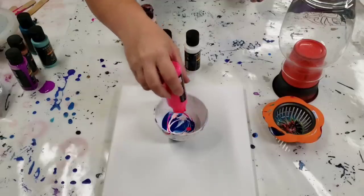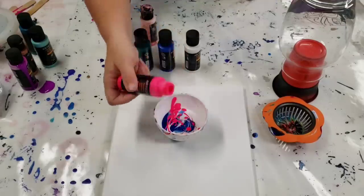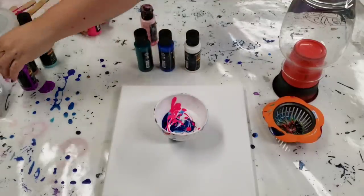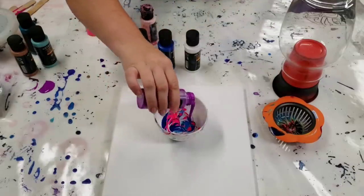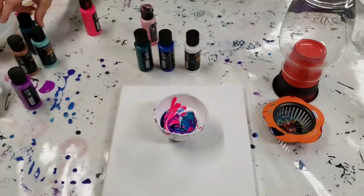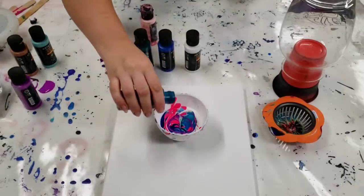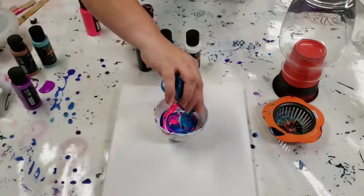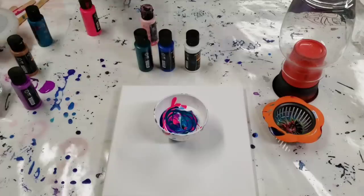This is some neon pink — I just want to have that in there to have some color pop. And then this is a neon purple, which is one of my favorite colors in this set. This set comes with 28 different colors and 32 bottles, and they give you four whites and two blacks because those are the colors you use most often.